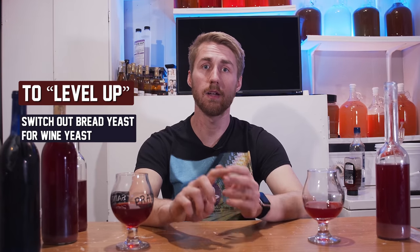The bread yeast version is really not bad but will take a little longer to age out. Think of it as Level 1: no equipment required, easy to do, a great starting point. The wine yeast version is Level 2: swap in wine yeast like Lalvin D47, which is widely accessible, and add an auto siphon and other basic equipment to become a next-level brewer. You could also do the wine yeast version without equipment, just be cautious about oxygen introduction.